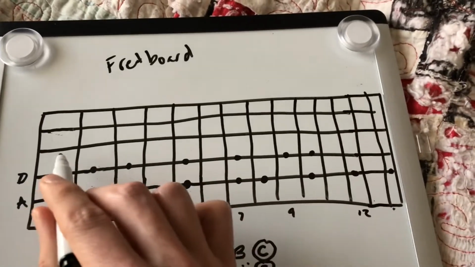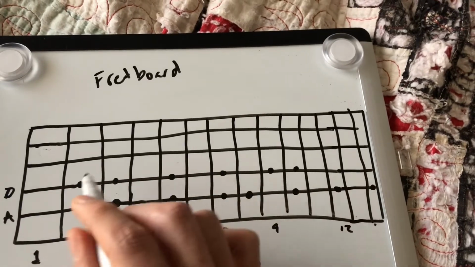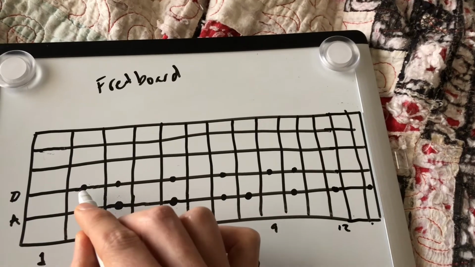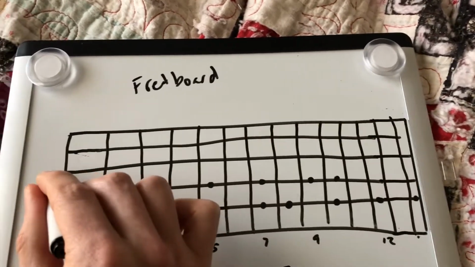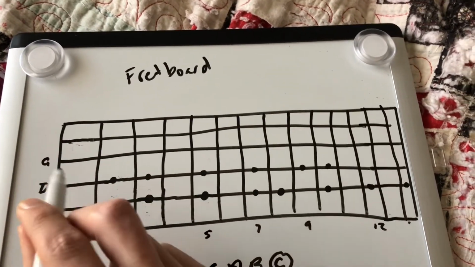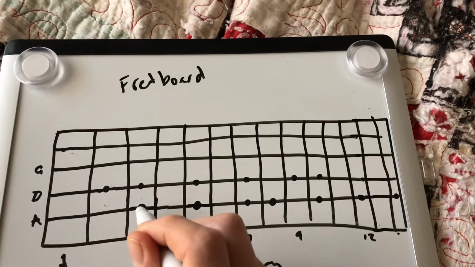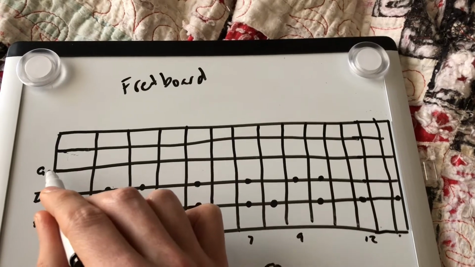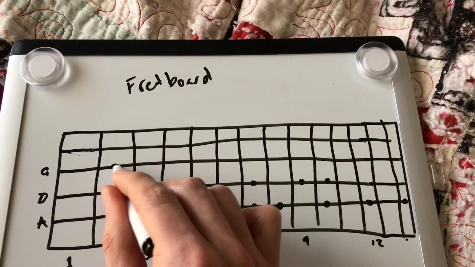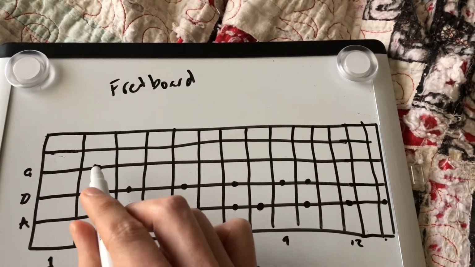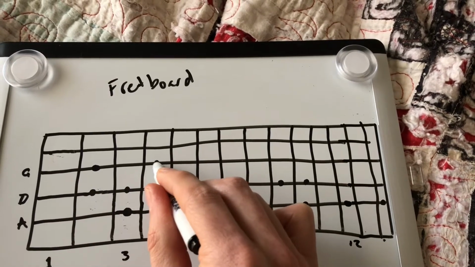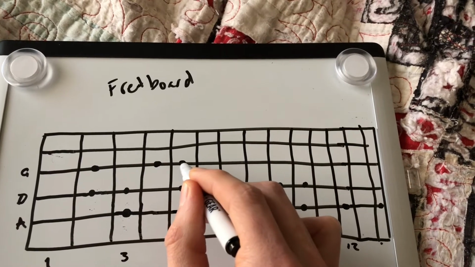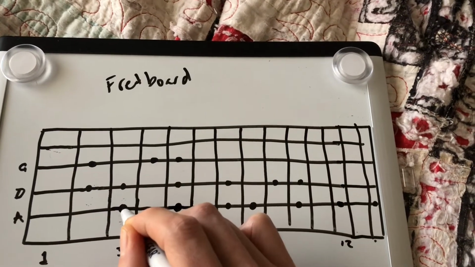Let me go down here to G, so we have C, D, E, F. This one open is G. Okay, so that's C, D, E, F, G. Then you have a whole step, A, another whole step, B, and a half step, C, which is an octave higher than this note C.